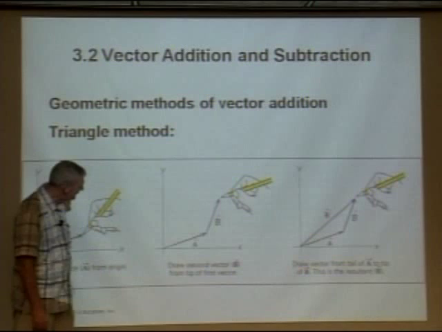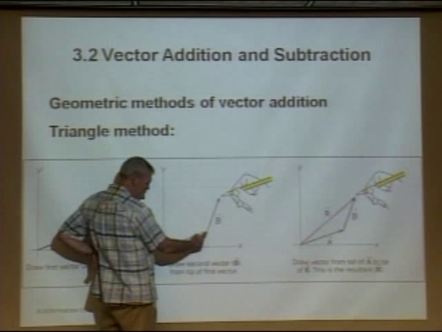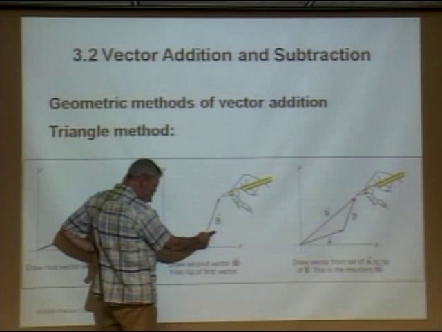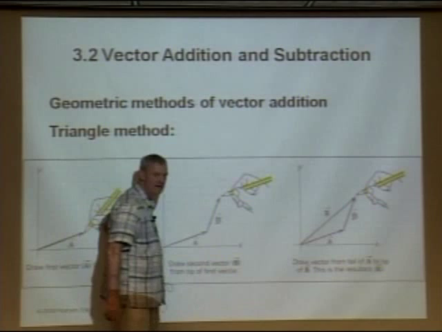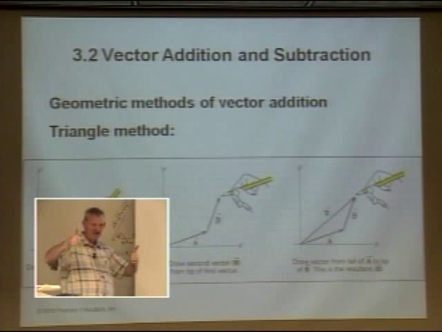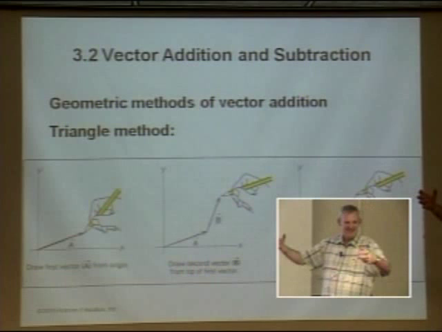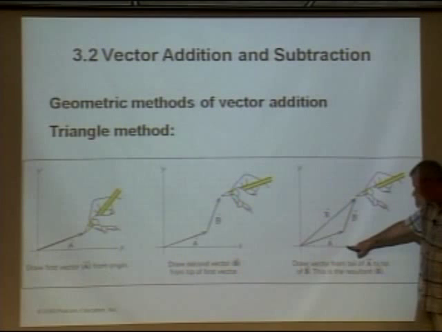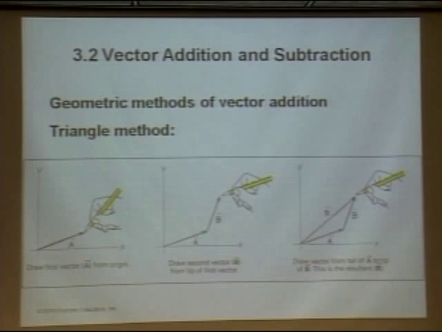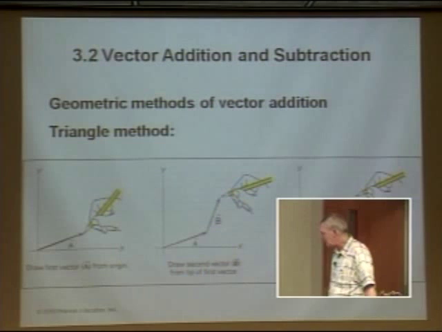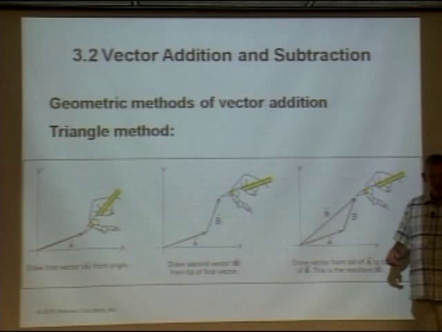Now let's take a look at what the components of vector B are. If I draw my little coordinate axis system right here, B looks like it's 1x and 1, 2, 3, 4, 5y. So the first one was 6x plus 2y, and this one is 1x plus 5y. All right, so when I add it all together, the x is added up and the y is added up, okay? And then the resultant would be this squared plus this squared, and that gives me r, okay? Yeah, it seems kind of nice and straightforward. It's not bad. It's not bad. And the actual angle of r would be the inverse tangent of Ay plus By divided by Ax plus Bx.